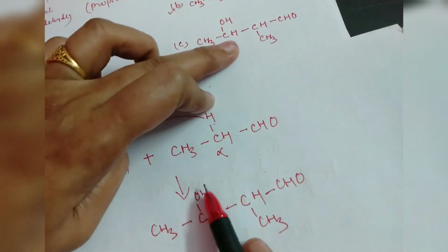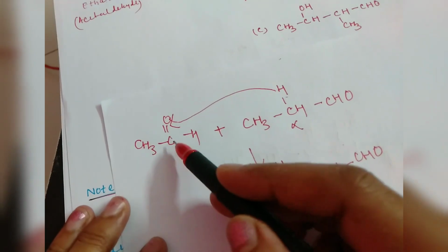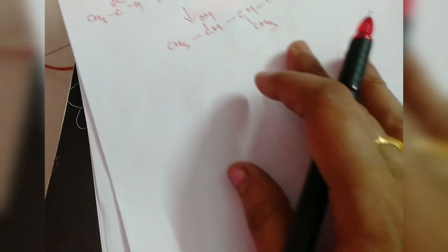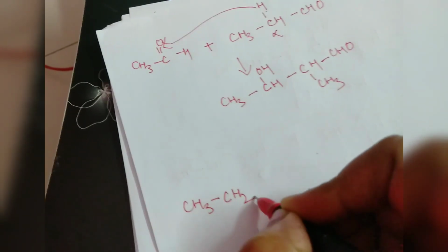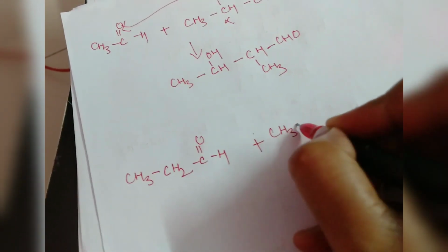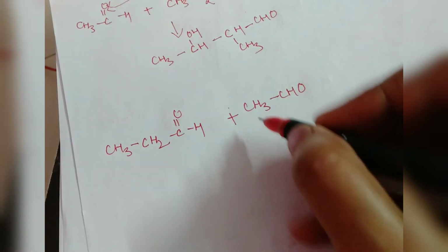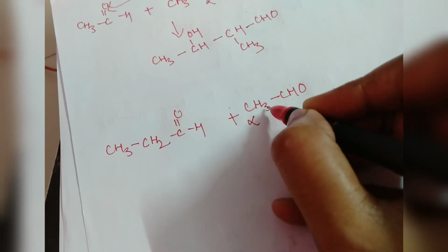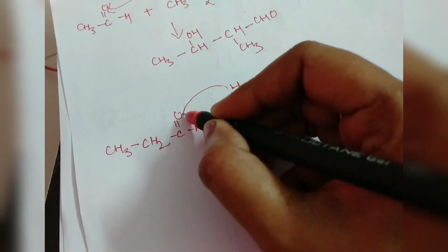So the third product is your what? C is the third product, CH3CHOH. The fourth one is here, the acetaldehyde molecule from the enolate, and it will attack the propionaldehyde. So see here, if I write the propionaldehyde like this, CH3CH2 C double bond O, and here CH3CHO aldehyde is there. Now it will form the enolate and it will attack this. So this is your alpha carbon, one alpha hydrogen from here. If I write this as CH2, then this hydrogen will go to this position.